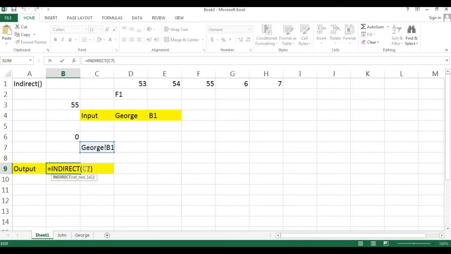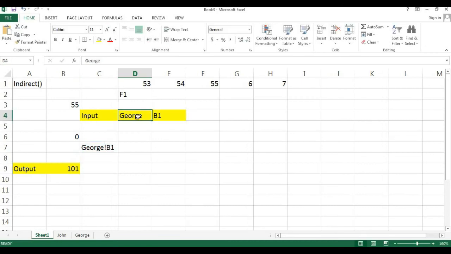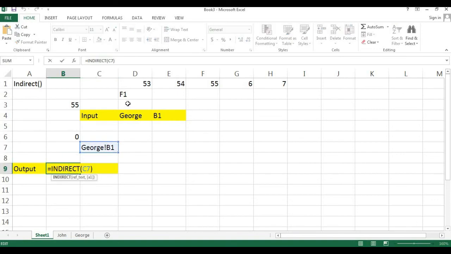Within indirect, I have to give the address of a particular cell. So I give C7, which indirectly contains an address. This is used as a reference pointer. So the user can select whichever sheet they want the data to pull from, and whichever cell within that sheet is used to call it. Excel, using this particular function, as we learned in the address creation function, will automatically create the readable format of that address, and the indirect function will be used to call that particular value.